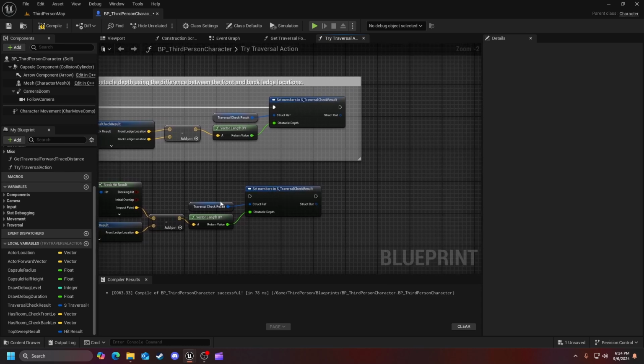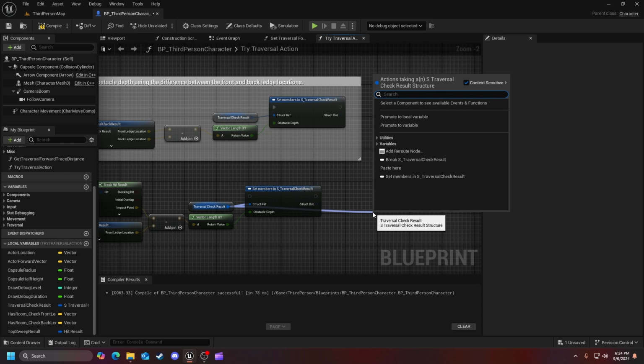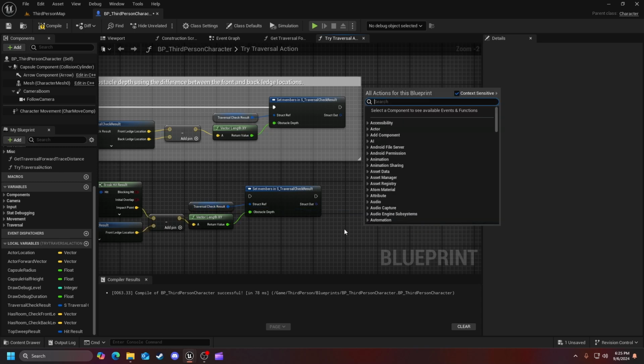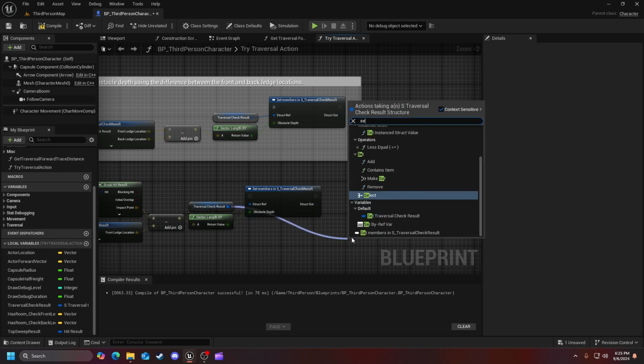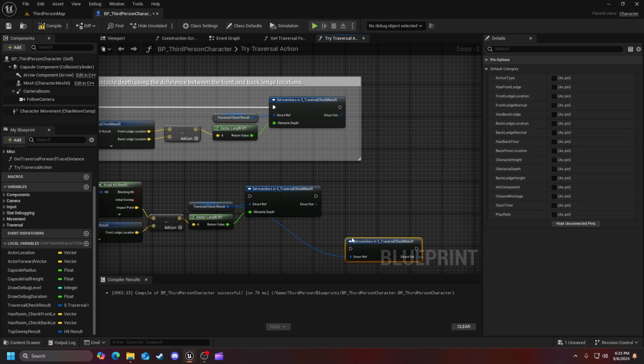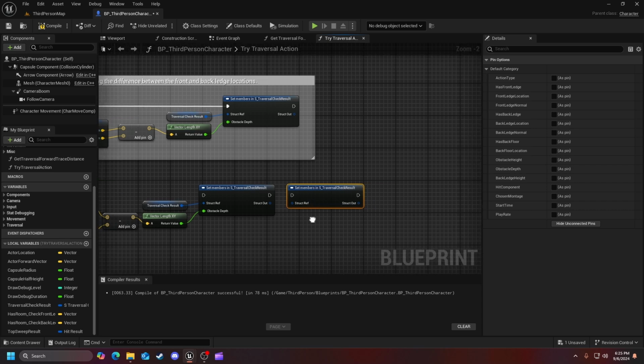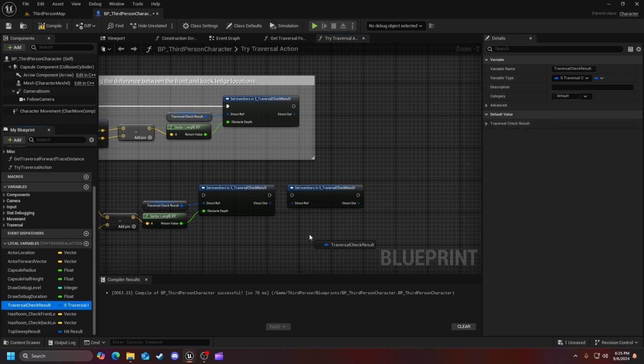And then off of the obstacle depth, drag out, because to get another set members node we have to get it off of here, or right click in the blueprint to get another set members node. It's just easier if we drag out from here to do a set members and then disconnect the pin, because we want to do a second one. Or technically we could have just done this again. So do it however you want.